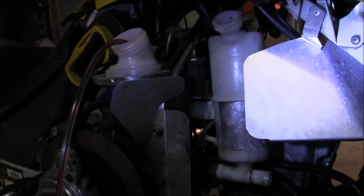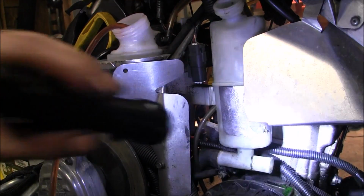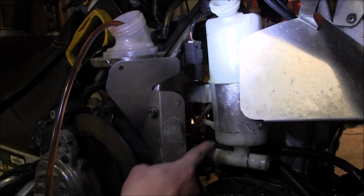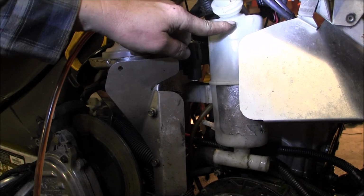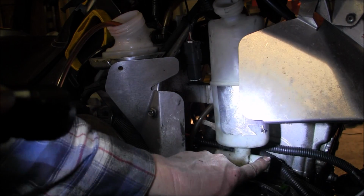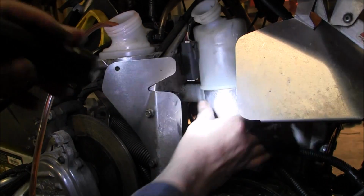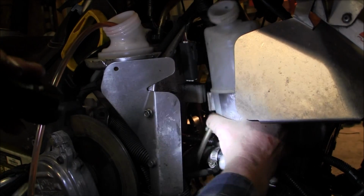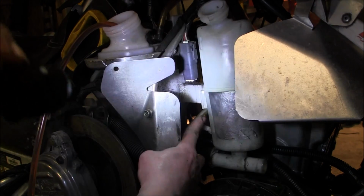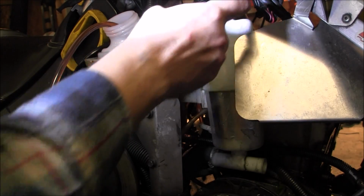Okay, what we have here, the water jug container holder. The line that goes to the motor in the front, and there's a line that goes to the back where I showed you. And on the other side is the line to the top of the motor. This sits right in this groove. So I got the front off, this one off, so when I take the back off, you just pull down, it's out. This little line goes to the carburetors. Back of the motor, front of the motor, and then the top of the motor is on the other side.